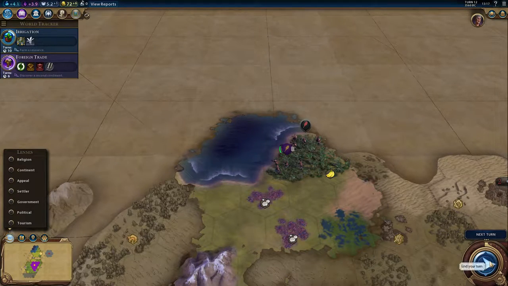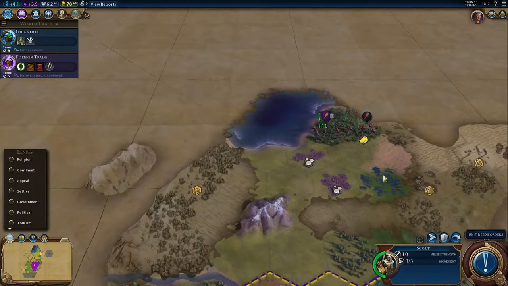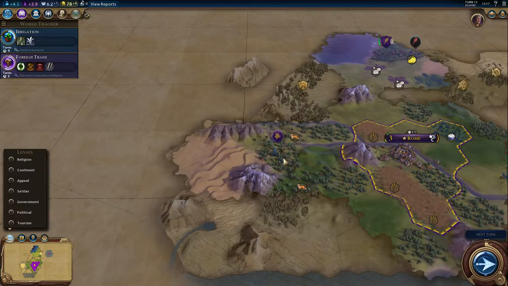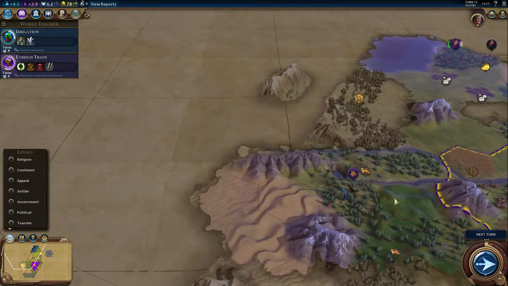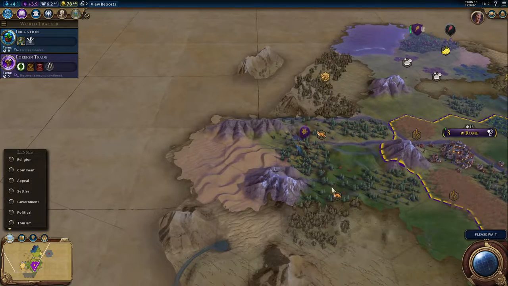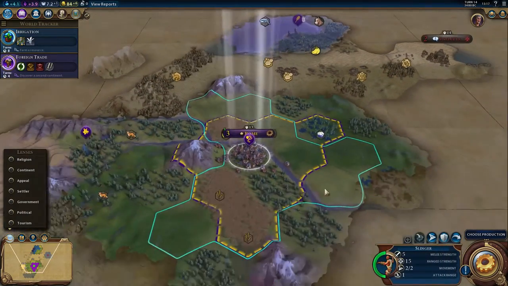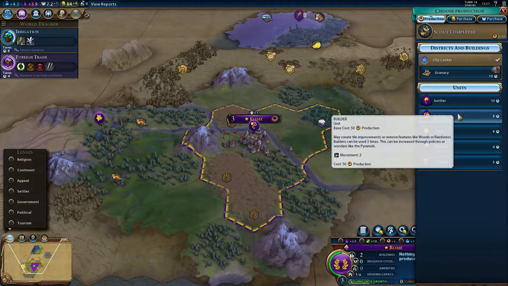Let's fortify until healed. We need to try to find that encampment that scout came from. Barbarians will surely cause trouble if you leave them be. Traveling with my trusty canine through the woods. There we go. Fortify until healed, and healed you are. We have a slinger. Next, we're going to do a builder.